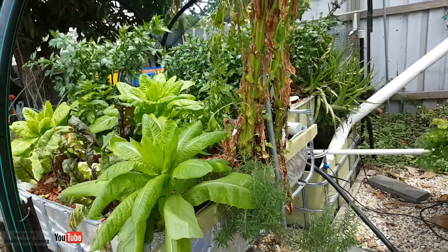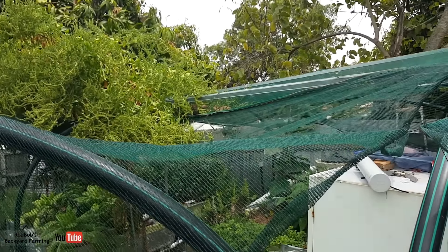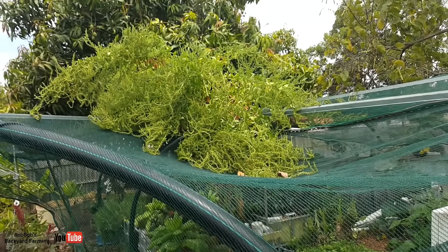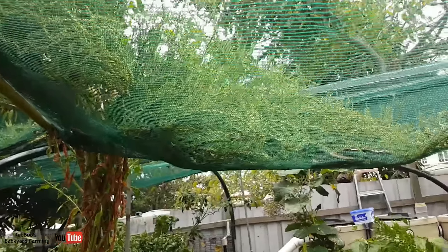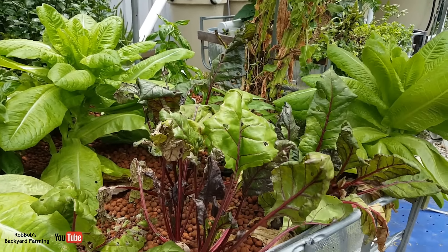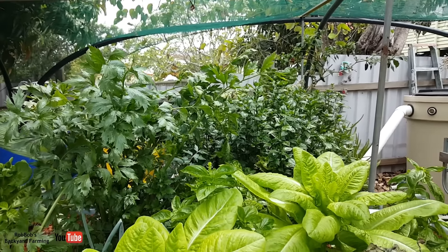The rest of the system is looking pretty good. I have put over the 30% shade cloth, which is giving a little bit more protection to the grow beds. The perpetual spinach I let go to flower has turned into quite a monster — it's stretching the cloth out a little bit but I'm pretty happy with the way she's going. I've seen a few little buds forming and it looks like we might end up with a couple of seeds. Down in here we had more of those curl caterpillars and they've pretty much ravaged everything — those plants should really be taken out today, so that's the next job on the list.